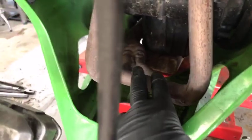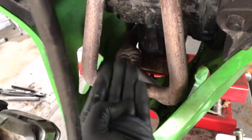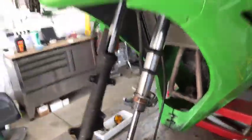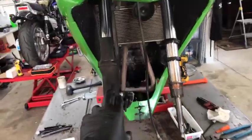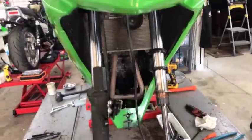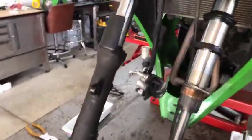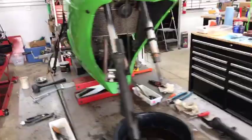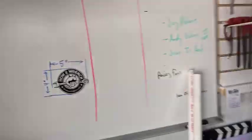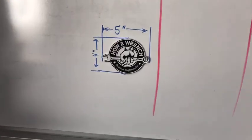So my quick tip: when supporting a bike, do not push up on the exhaust system. Find something rigid like the motor that won't bend on you, and stay away from plastics. Whenever possible, remove fasteners while they're still held and secured — in this case, by the triple trees. That's my tip at howtorinch.com. Head over to the website or YouTube channel, show us the love, and keep wrenching!